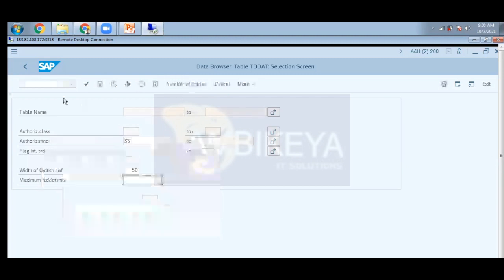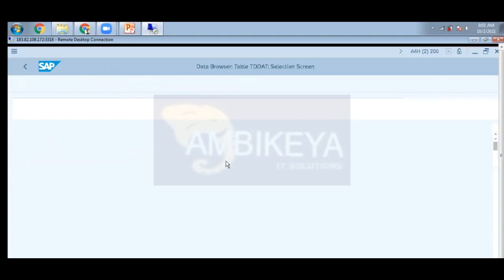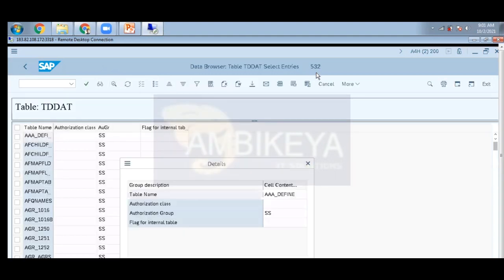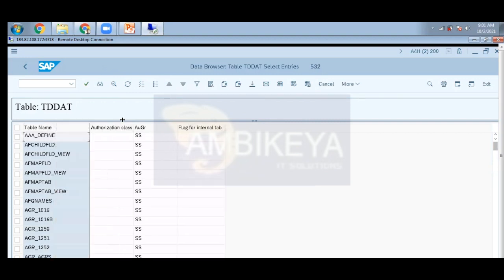So whenever you are assigning S_TABU_DIS with 03 or 02 and SS, you are ultimately giving access to these 532 tables to the user. If you don't want that, you can assign it by table name for a particular table from there.